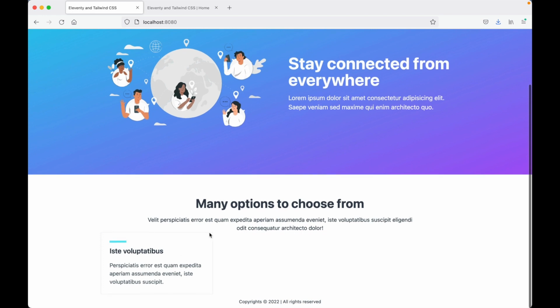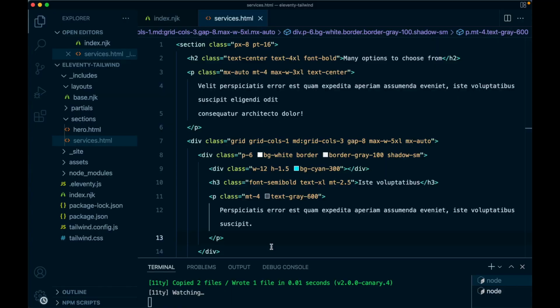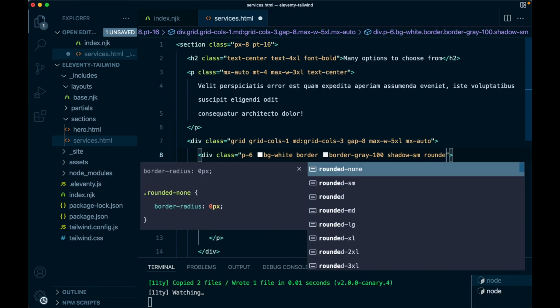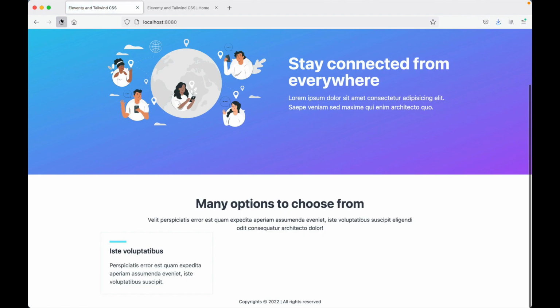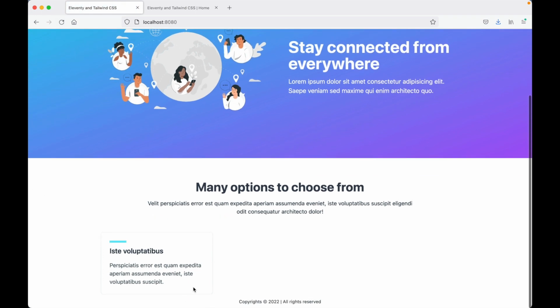Yeah, we have rounded corners and then some margin top on the section. So rounded-lg and some margin top here, mt-12. Refresh. Yeah. So we have the first section ready, and now we have to repeat this 2 more times with a different color here, with a different heading and a different paragraph, but all the other styles remain the same.